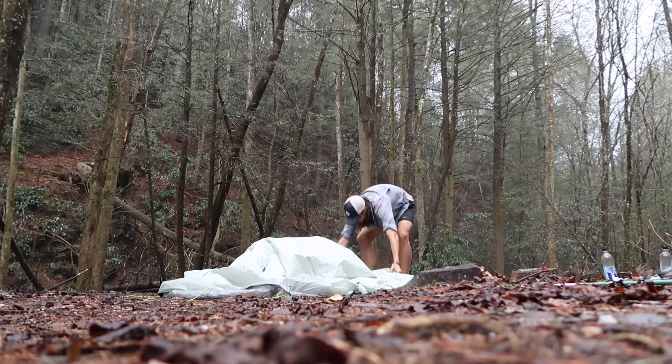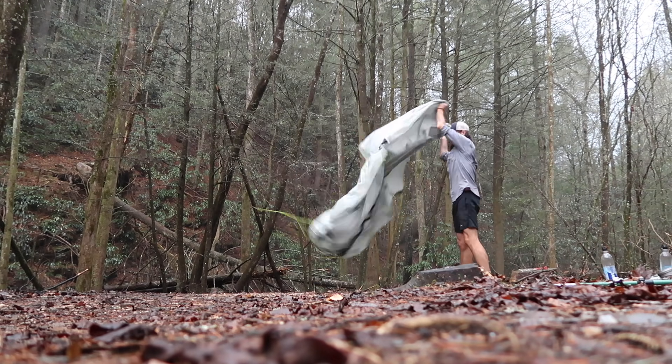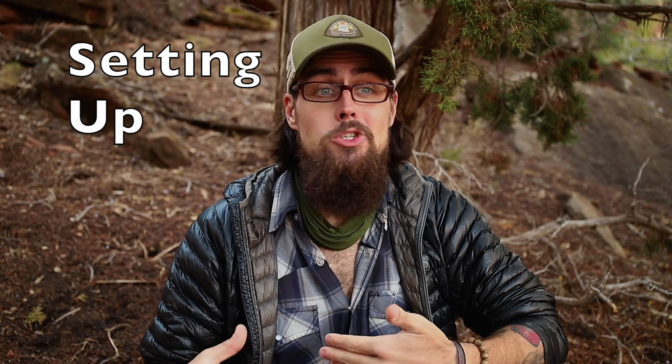There are obviously cons with using a tent over a hammock. Number one would be setting up a messy camp. When I get to camp and it's been raining all day, the spot I'm setting up on can be super muddy, super wet, with puddles on the ground. In the morning there tends to be a lot of mud splattered on the outside of my tent. The second con is kind of the opposite of one of my pros — sometimes you don't always find the flattest ground. Especially out here in the southwest, there's a ton of rocks all over the ground, so setting up a tent can be a challenge.